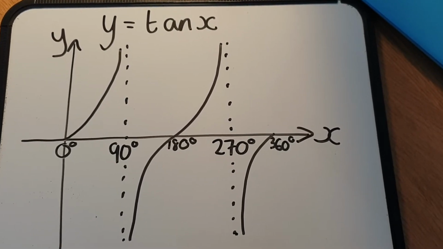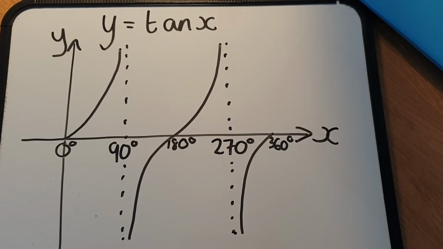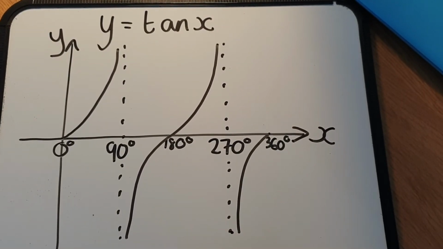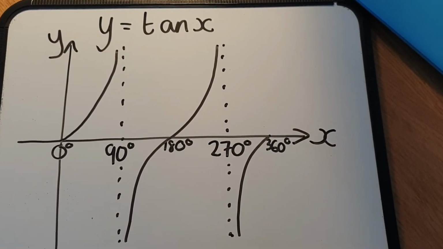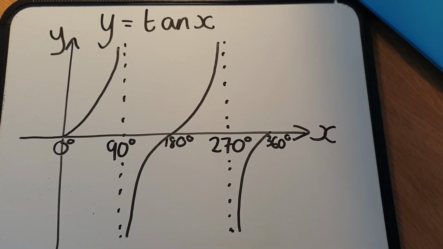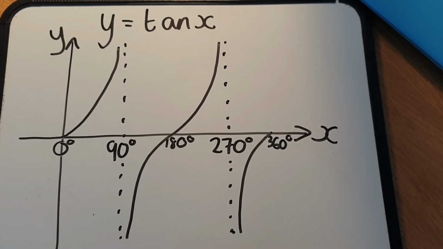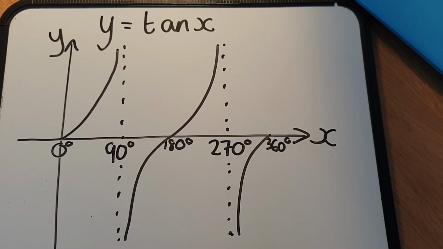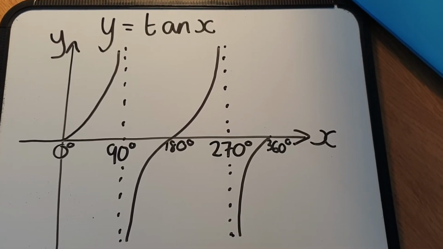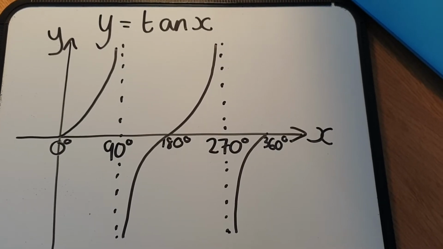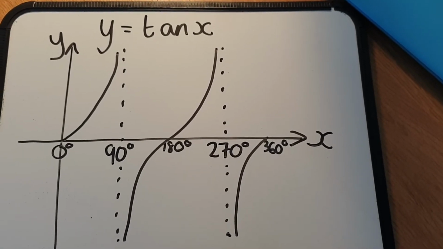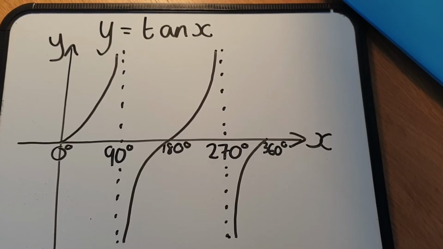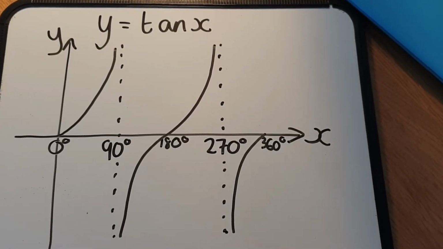There is no amplitude in tan, or what I really should say is it cannot be measured. So no matter what the number at the front is, it will not change the graph. So if it said y equals 3 tan x, it would look exactly the same as this. Y equals 4 tan x, 5 tan x, 6 tan x, it wouldn't change it at all. It would look exactly the same as this. There's no numbers up the side, it goes on infinitely, so you cannot measure it.